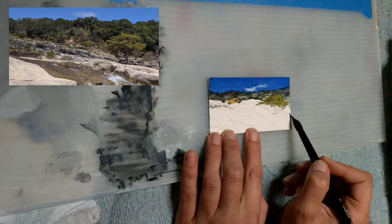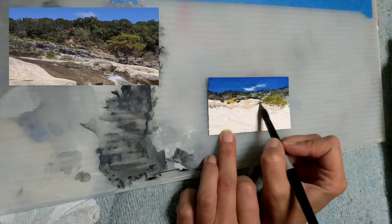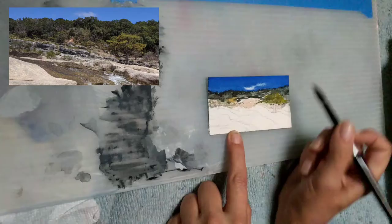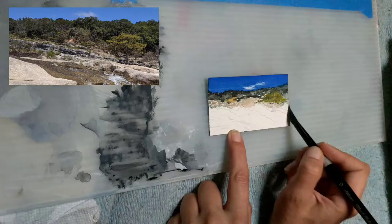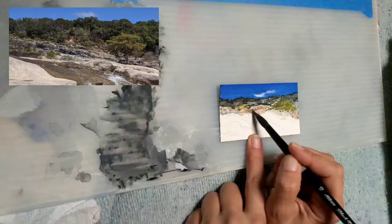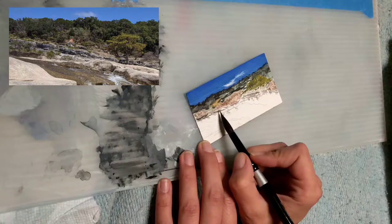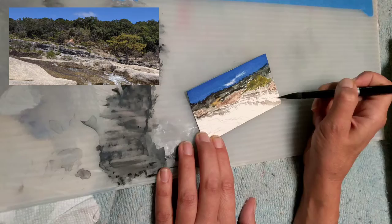Starting with the image in the upper left corner — I pulled that from the video I shot for last Sunday. As you can see, I forgot to start the camera, but I did get the sky accomplished and the horizon line of the hills in the distance. What you see me doing now is filling in all of the little planes I drew in with my pencil — different levels of the landscape as the hills slowly come down into a valley where the falls reside.